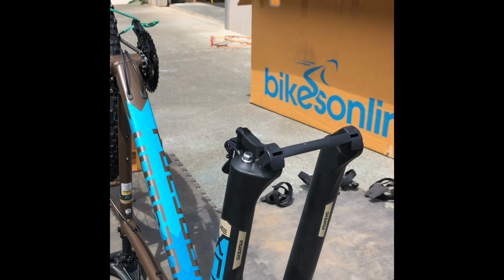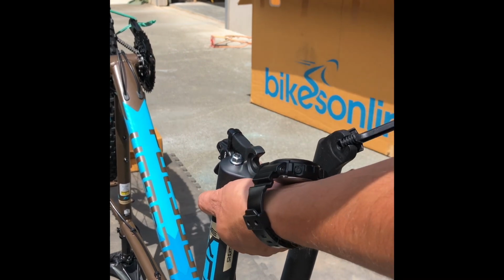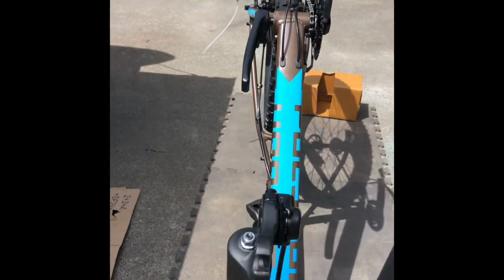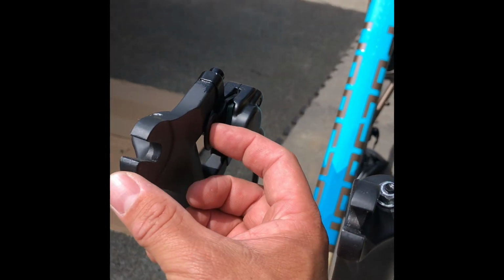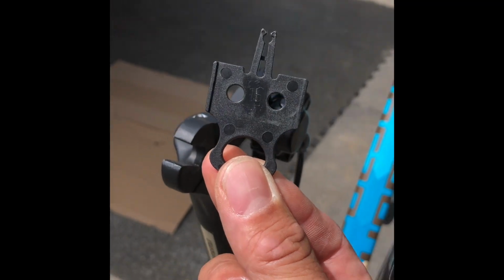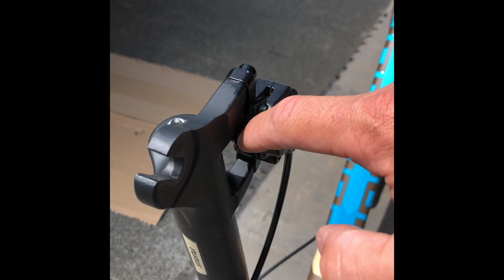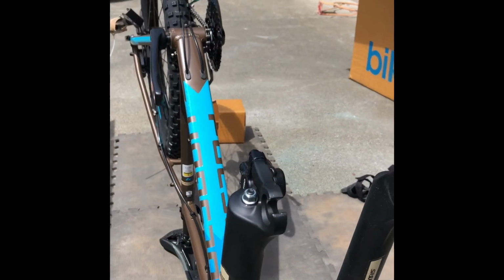All right, guys. So we got the bike flipped upside down. We're gonna put the front wheel on. So I cut the foam away, and it's got this little piece in here. You just pull it. It's in there pretty good. And they don't want that coming out. And then right here for the caliper, there's this little tag that sits inside there, and you just pull that out. I don't know if you guys can see that. So there it is. It's a little key that just sits in there, keeps those pads separated. So anyway, that's how that goes.